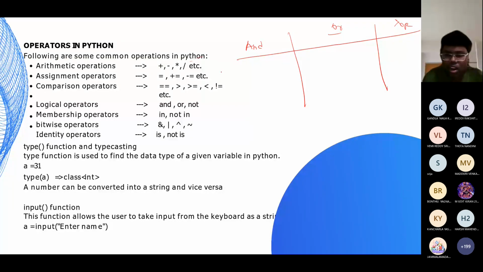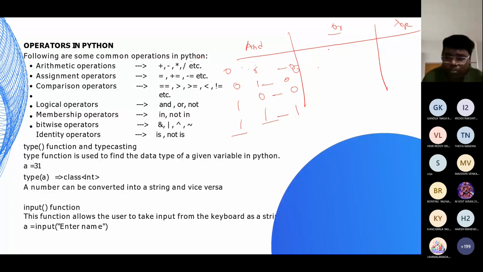The truth table for AND is 0, 0, 1, 1 and 0, 1, 0, 1. Only if both inputs are true does the AND function return true. If both are false, it returns false. If one is false, it also goes to false. If both are true, it returns true.